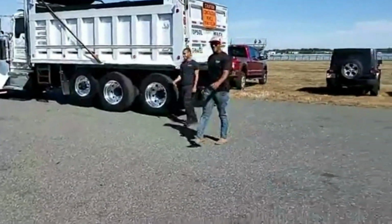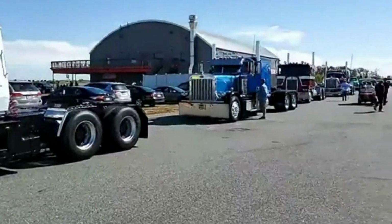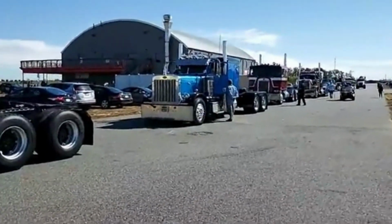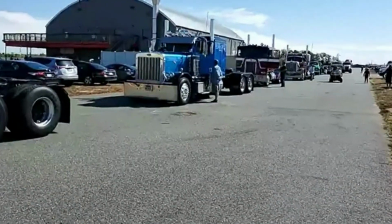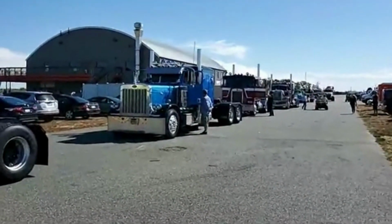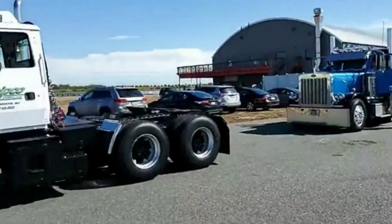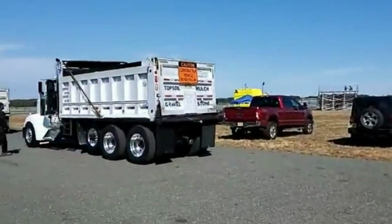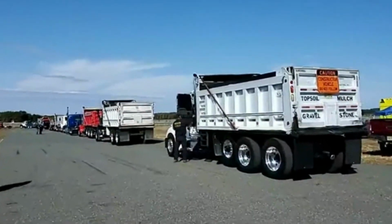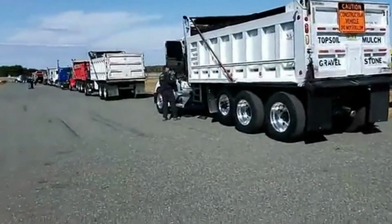Oh yeah, Cindy, I am good to go. I'm going to have a blast. This is like a dream come true for me, because I used to watch a lot of truck racing when I was a kid. A lot of people don't realize there were actually big rigs like this that used to race on oval tracks. So having the opportunity to say I was one of the few that drove a truck on the Millville Motorsports Racetrack is exciting in itself.